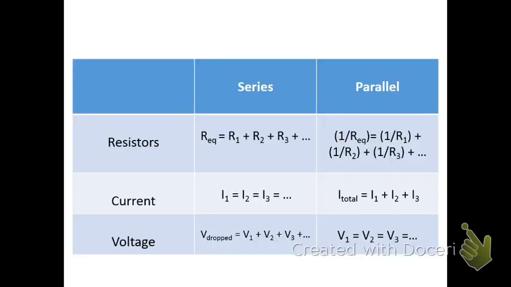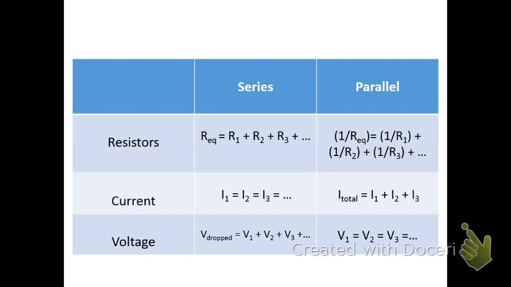So just a reminder, whenever you've got series, you know the equivalent resistance. When you got parallel, you know the equivalent resistance. For series circuits, the current is the same through each resistor in perfect series, which makes sense. If it's in perfect series, there's no junction, which means there is no place for the current to break off. All the current that goes through the first resistor is going to go through the next one.